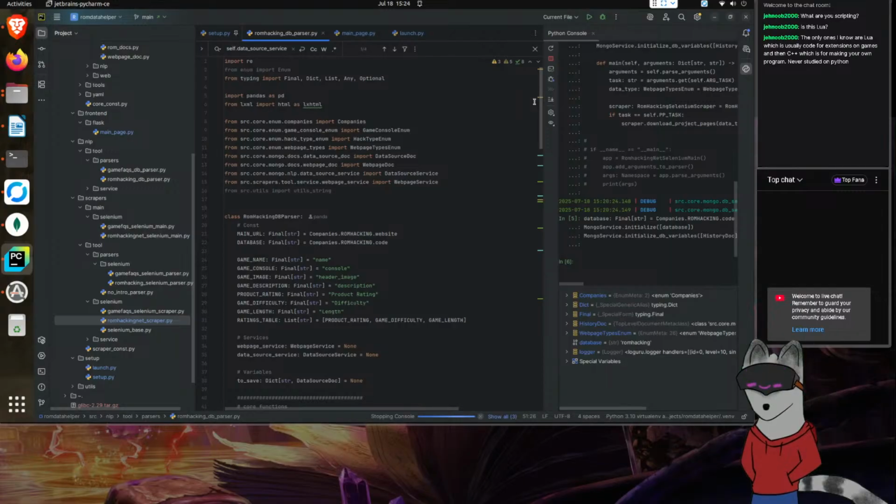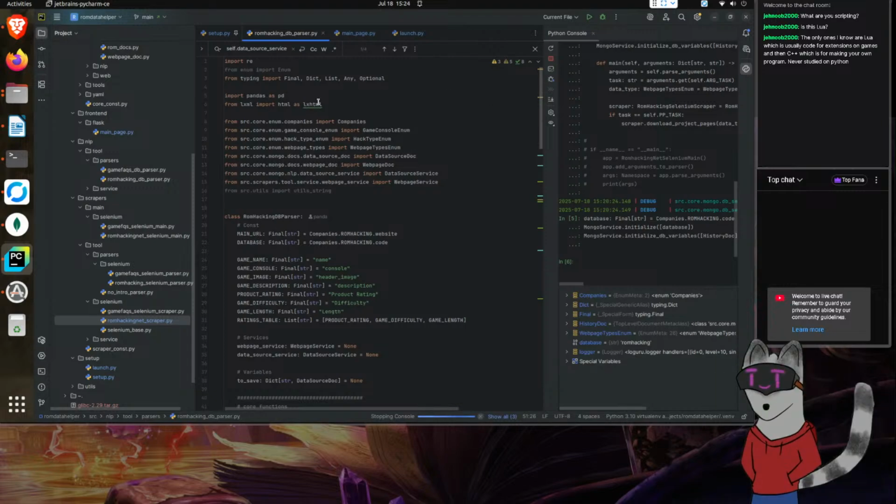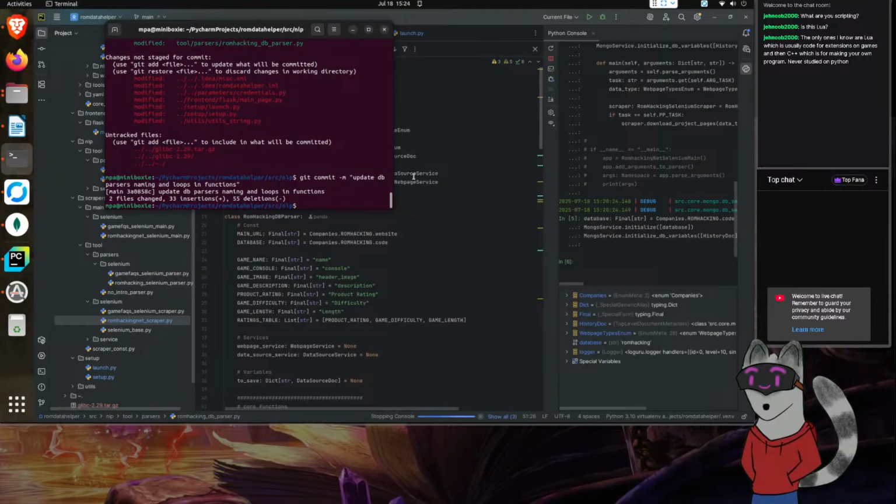I see, I see. Yeah, I know that Lua is quite a popular scripting language. I never actually really used it. I'm going to have to learn how to use it though. Let's see here. Can I run it right now? Give me a sec.